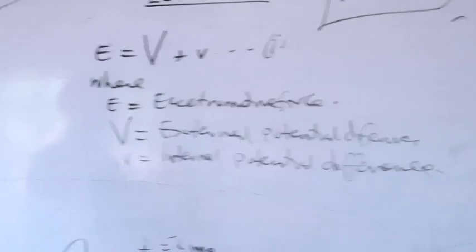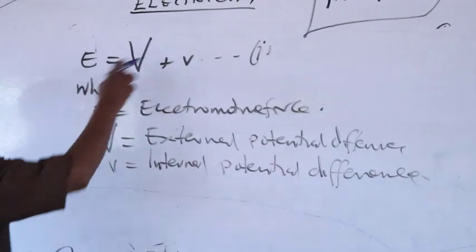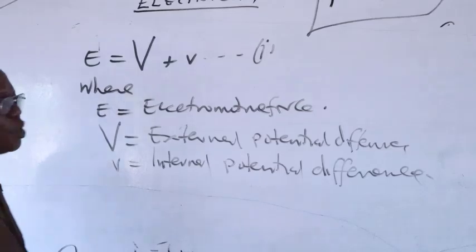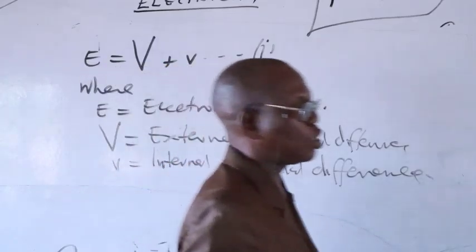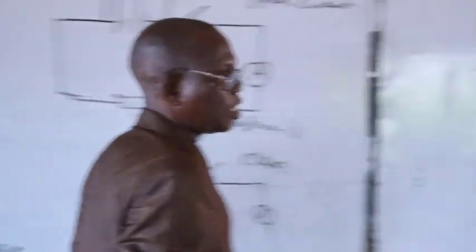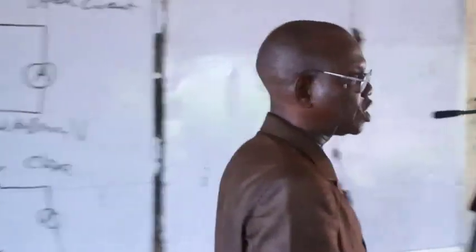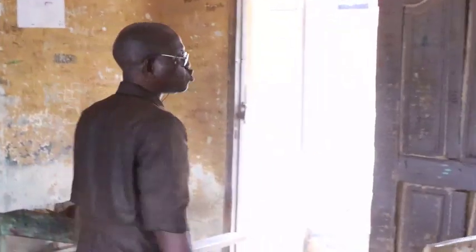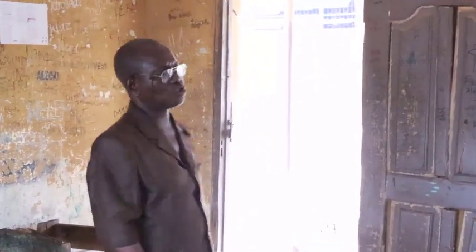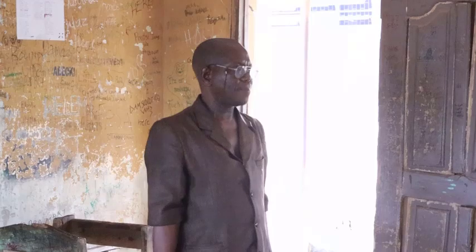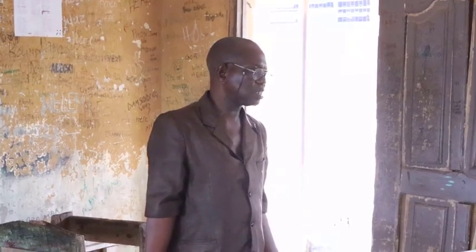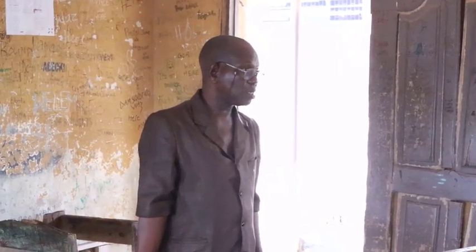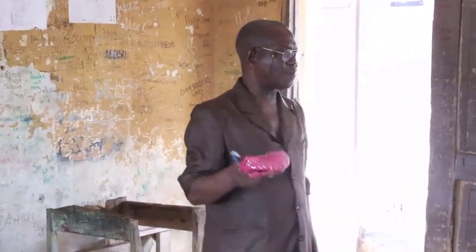So if you want to know any of these, you make the one you want to know the subject of formula. There are 3 of them. 2 will be given to you. When you know 2, you can get the third one you need. Any 2 can be given, and you get the third one. Any questions on that? Good.